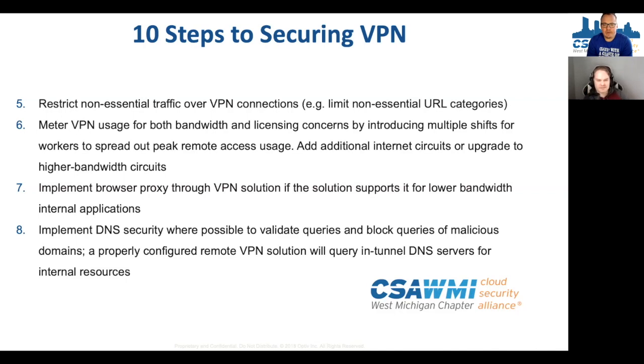And you can also speak with your WAN providers and see if they've got some options of adding on some temporary circuits or getting something higher bandwidth. Or perhaps if people are already working remotely, and there is important work to be done, you spread some of that out and ask people to work in different shifts if you don't have any other options, just to make sure that you're not, again, crushing any of your important systems with the VPN.